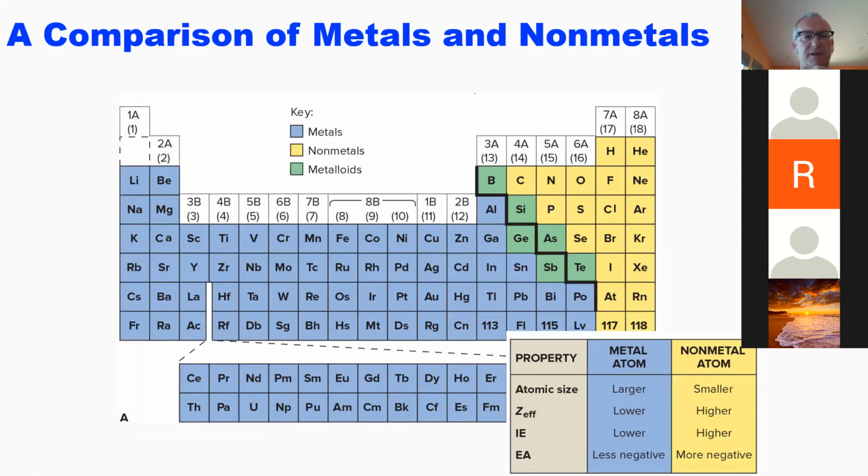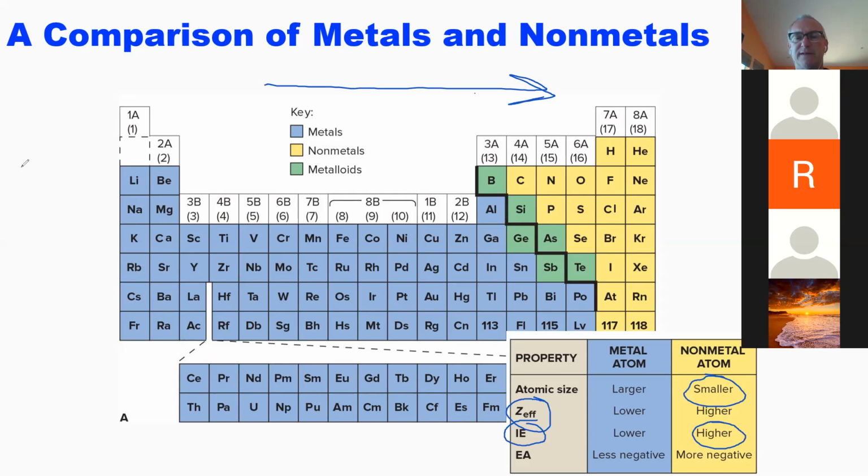So just, yeah, quickly, just to go over the metals and non-metals again. Generally, non-metals are going to be smaller than metals. And that makes sense because as we're moving to the right, remember that the atoms are getting smaller and smaller because of the size of the nucleus keeps getting larger and larger. So the Z effective, or the relative charge of the nucleus, gets greater as you go to the right. So the ionization energy also gets higher for nonmetals.